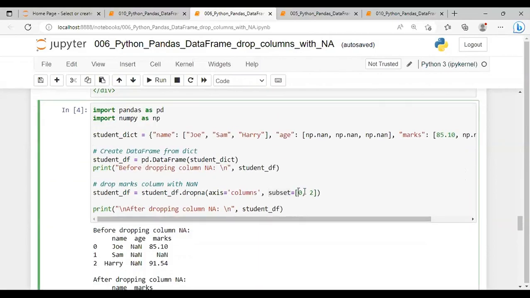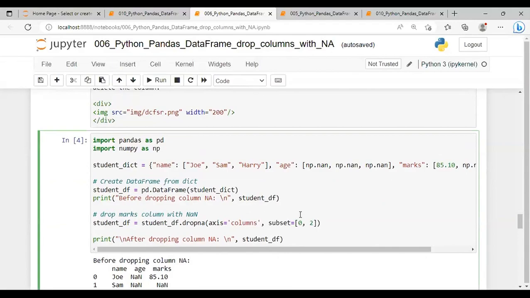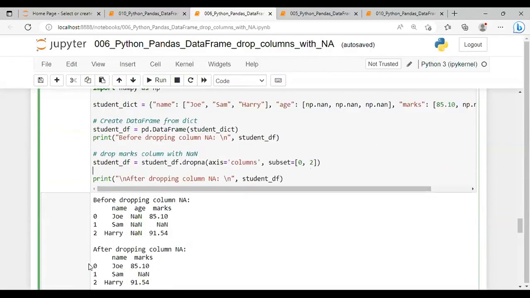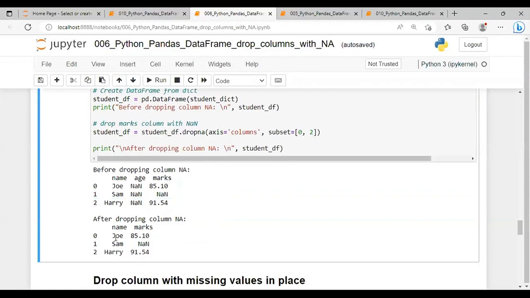So I'm saying 0th row and second row. I'm considering them for dropna, right? So which one is our 0th and second row? This one and this one, right?